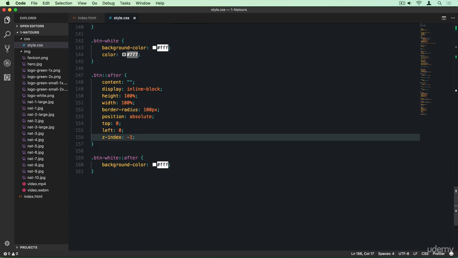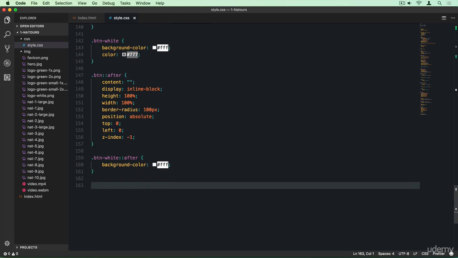And so this one has -1, and so it's definitely behind the button. Now since it's hidden, I cannot really show it to you on the page now, but we're going to see it in a little bit, all right? So when do we actually want to see it? We want to see it when we hover the button, right? So what we're going to do is to write it like this.